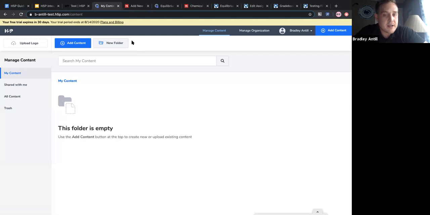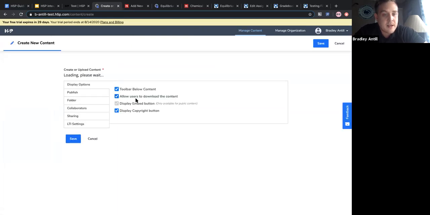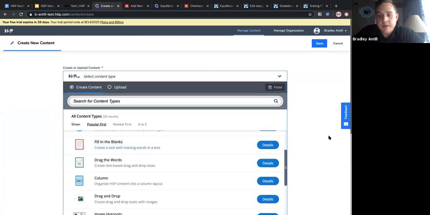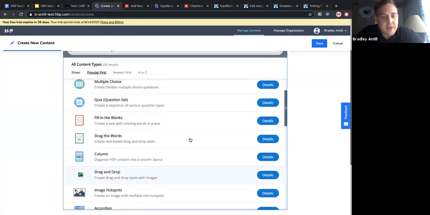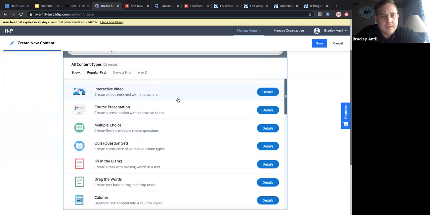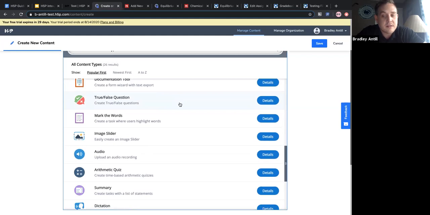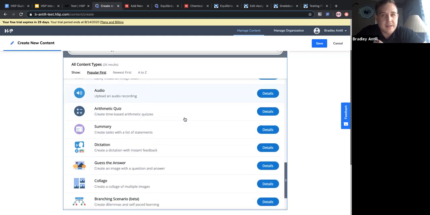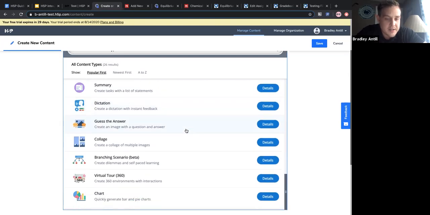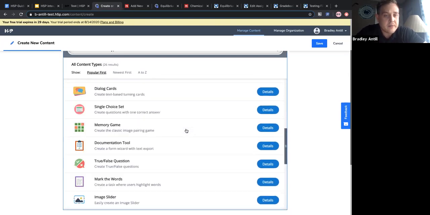One good tip that I can give: if you choose this option, make sure that you download your H5P files before the account runs out, so you don't have to contact any of the H5P administrators to get your content back. So we're going to add content again, and as you can see, this is pretty much the same setup as I had on h5p.org. All of them will be pretty much similar, and like I said, the documentation at the end will give you like 3 lists, I believe, of what content types are available and where.